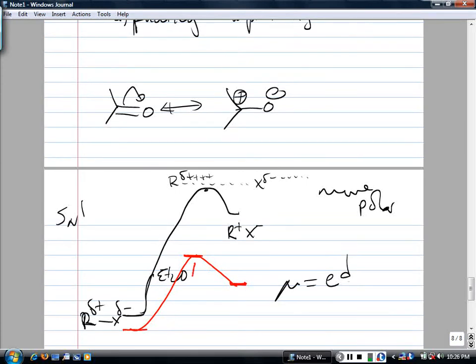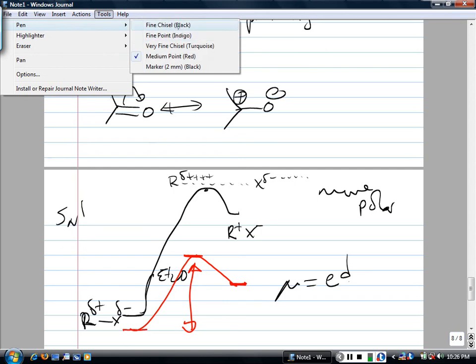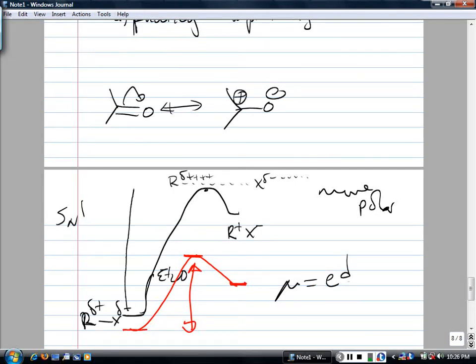In other words, my activation energy barrier for the reaction is now here, as compared to what it was at the beginning, which is here. So if I move from a less polar solvent like ether to a more polar solvent like acetone, my activation energy barrier falls for the SN1 reaction, and therefore the rate increases. So I need to have a polar solvent to get any SN chemistry. But the more polar I make it, the more I encourage the SN1.